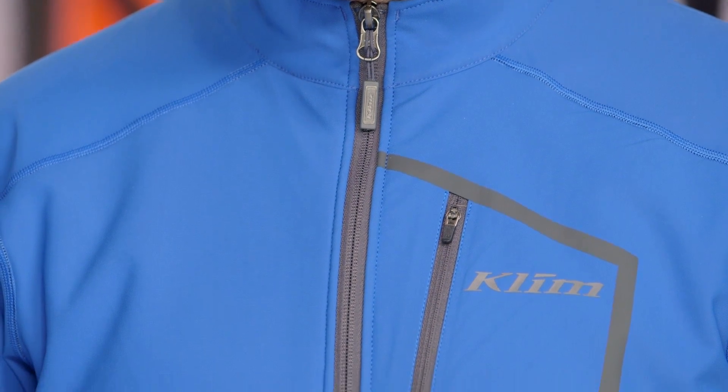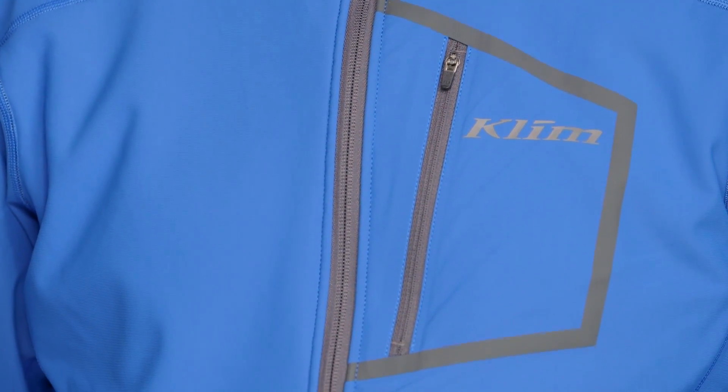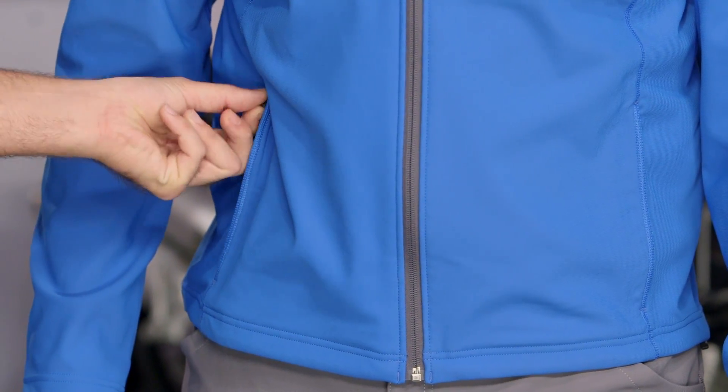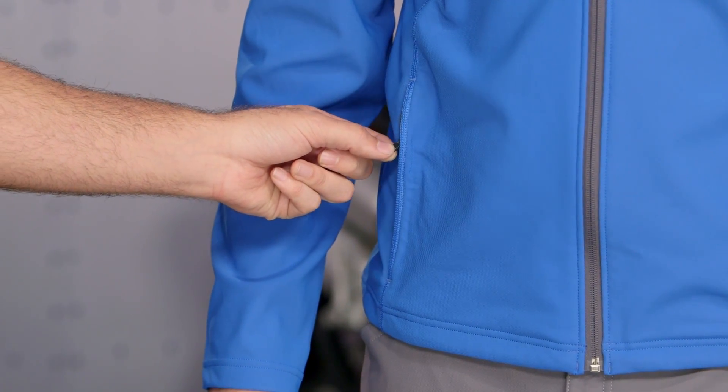With the zippers on this, they've redesigned the pocket and gone with smaller zipper pulls. Again, YKK zips, but they've done a great job eliminating bulk, because you don't want that in a mid-layer — it just leads to discomfort. They've also done a nice job of slimming out the pockets, hiding them almost. You can barely see they're even there, with a very small YKK zipper and a very small zipper pull inside. This isn't something you're going to be using regularly, so you don't need a big pull — you want that smaller pull so there's no bulk underneath your jacket.